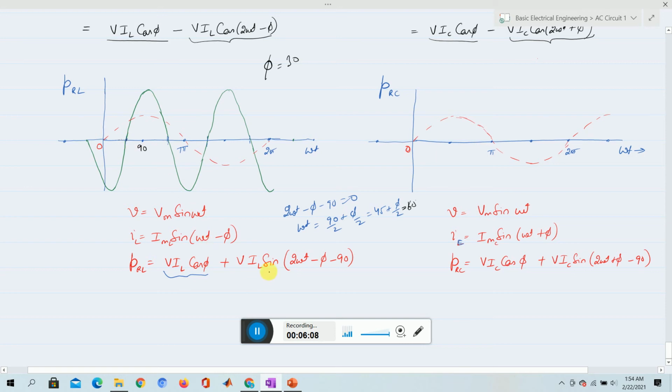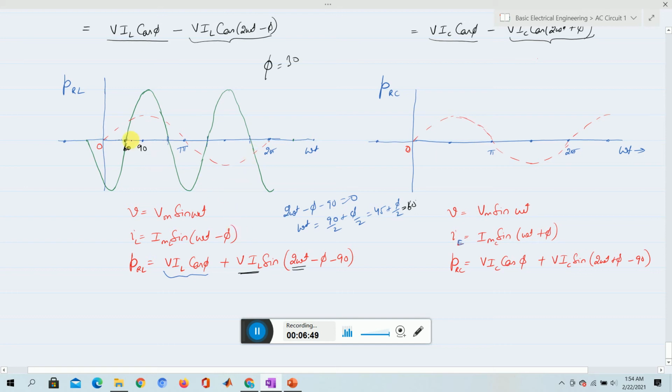So the sine waveform will have double the frequency of the original waveform. So twice the frequency, and on the omega t scale it is 60 degrees lagging. From 60 degrees onwards it will start and move on to the highest value, that is VI L, and then it will again follow the same. But this waveform has twice the frequency of the actual line voltage waveform. That is why the voltage reference line is shown dotted here.